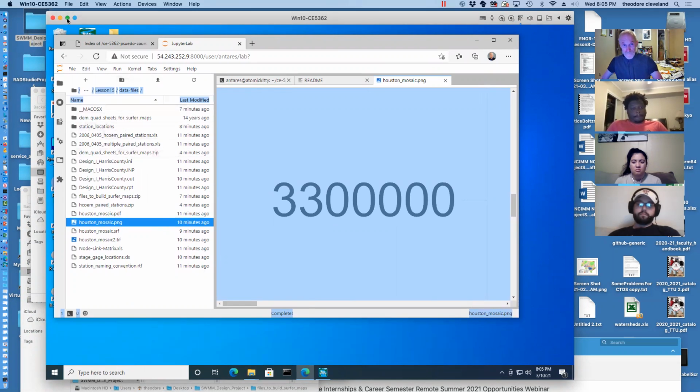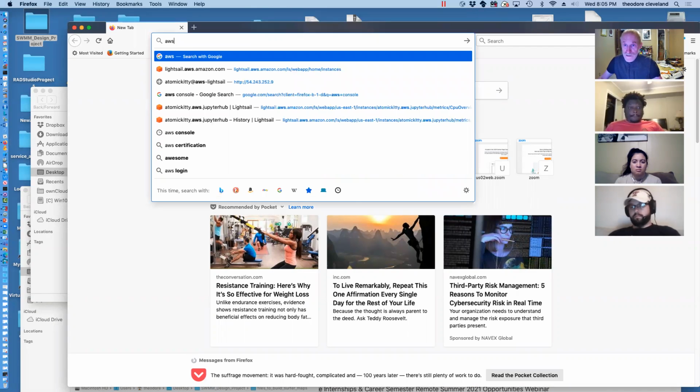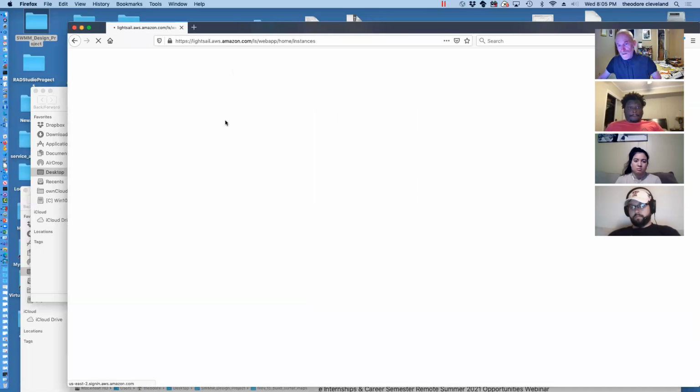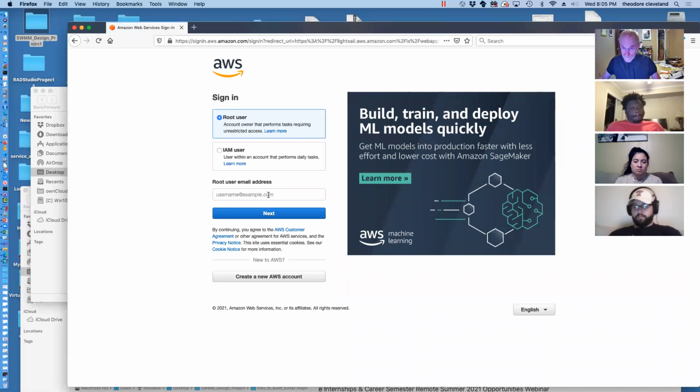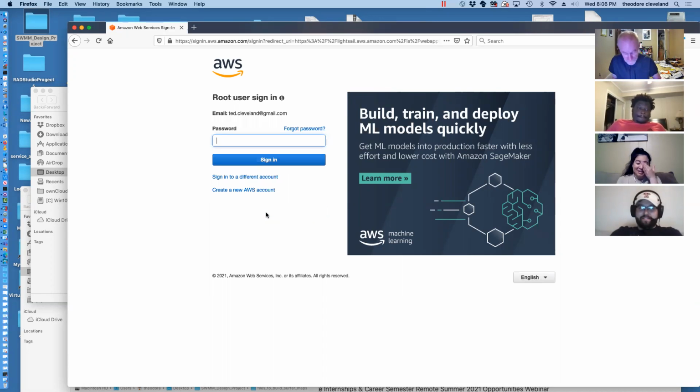Okay, so that's set up. Shrink that. Go here, AWS instances, and go through the whole login procedure yet again. By the way, on Monday when we do that county scale model, I'm curious to see if we'll even run on the Lightsail instance. God, what the heck letter is that? A Q or a G? We're gonna go with G. GD2. Okay.